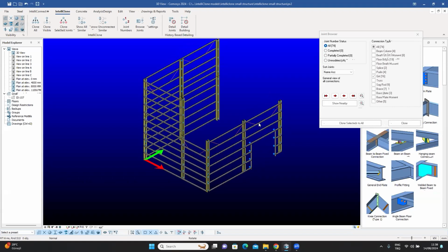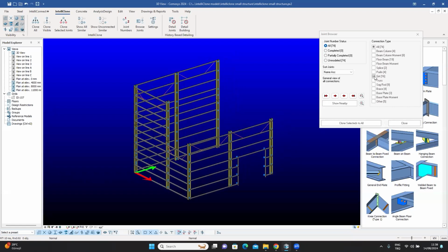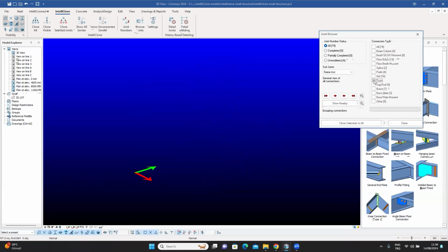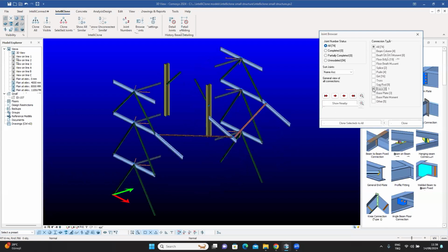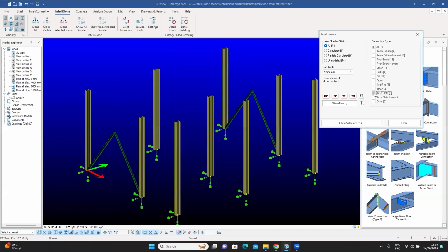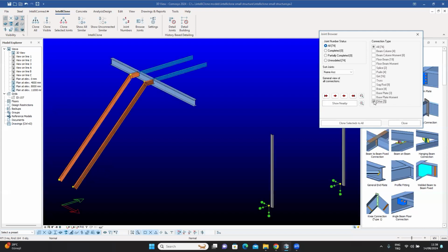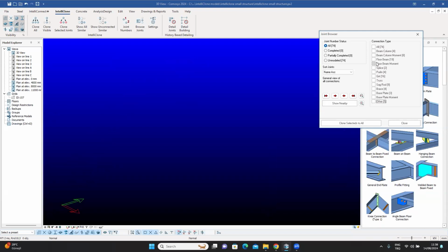Now this is very useful if you notice, because this allows me to go step by step through the various parts of the building. I don't have a truss over here. So what about braces? I've got some vertical brace connections. What about base plates? I've got lots of base plate connections. Base plates only with the moment connection, I don't have them. And everything else goes into the other category. So this basically sums up the entire building for us.